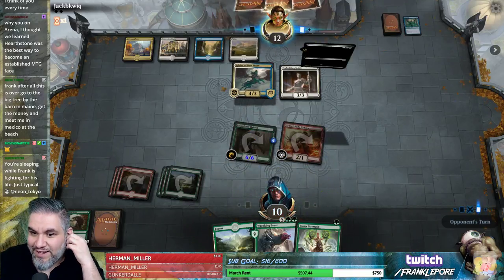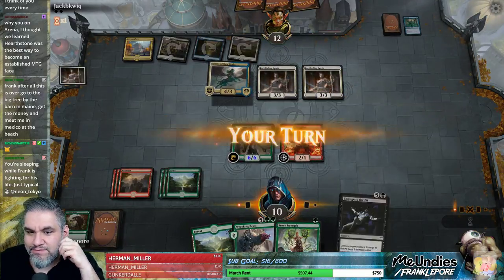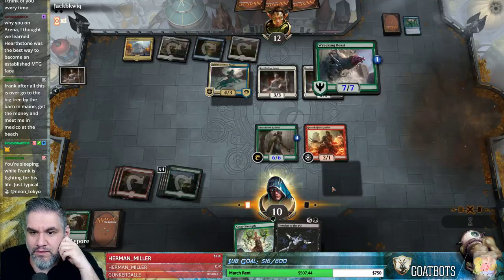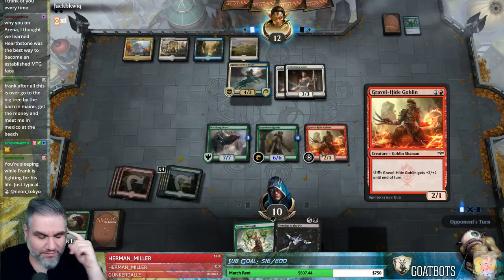Oh, no attack with this guy. I like it. Oh, all right. Okay. Well. Oh, wow. That'd be great if we had what's known as a black mana. No reach? None of these guys have reach? All right. Well.